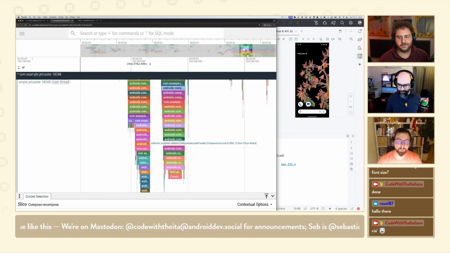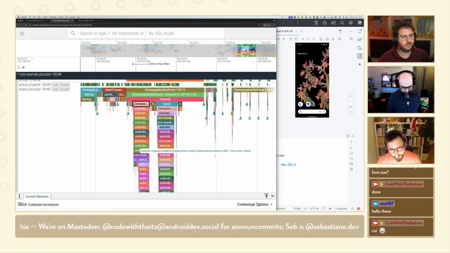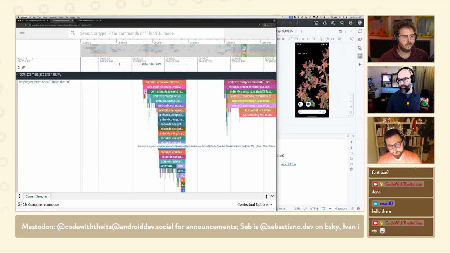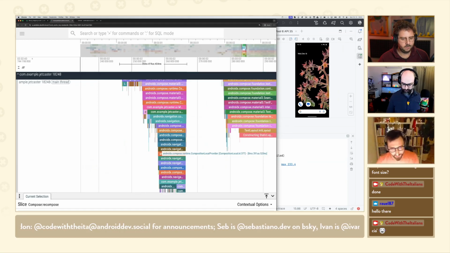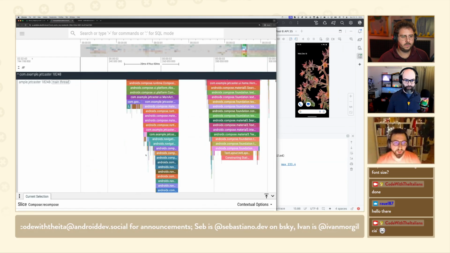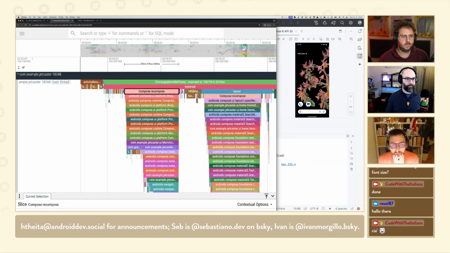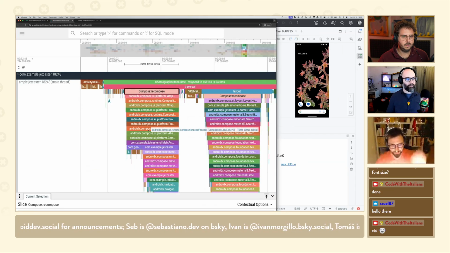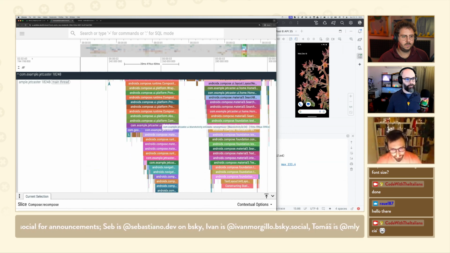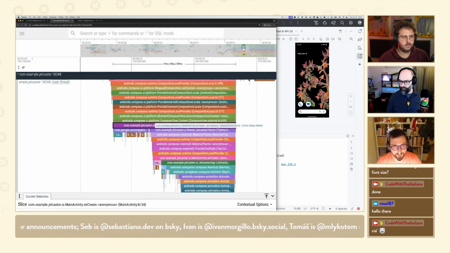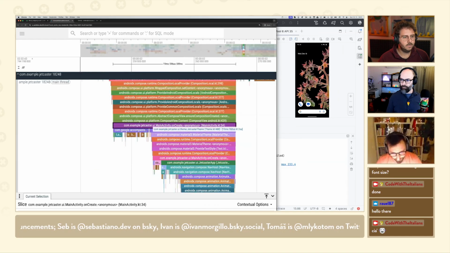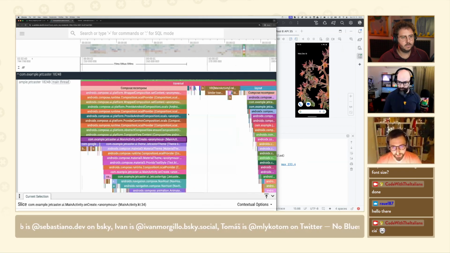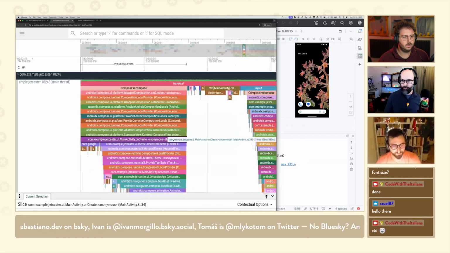Before actually jumping there, I wanted to explain a bit how it works for compose, because it might not be super obvious that everything is below. In general, with traces, everything that's below a trace contributes to the upper trace. So if I have the main activity here, that time, which is 19 milliseconds, everything below that main activity is what was running. If there are some gaps, like here, this is just untraced code, so we just don't have enough information.